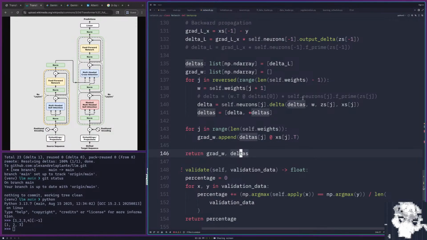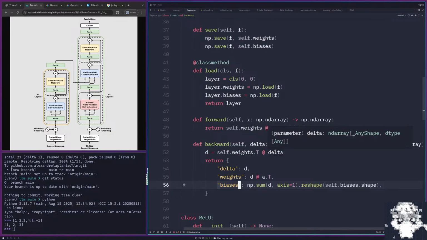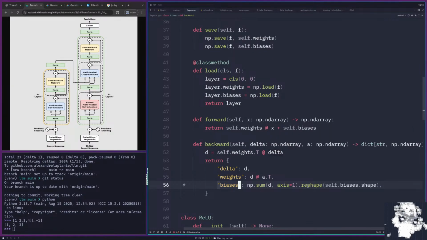Because we need the matrix deltas while we're doing the backprop, I believe. But I'm not sure. I am a little confused. So we'll see if it works. Okay.